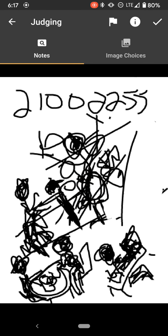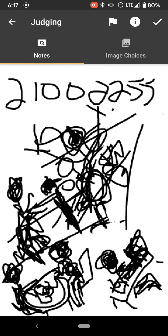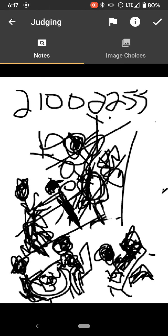One more, and then we'll move on. It's really hard to tell because it's sketchy, but I think that there are a couple people seated at a table in the bottom left of the image, and then maybe some other people with a whole bunch of stuff scribbled all over it, but that looks like a table and a chair of two people. So I'm expecting an interior or a patio scene.